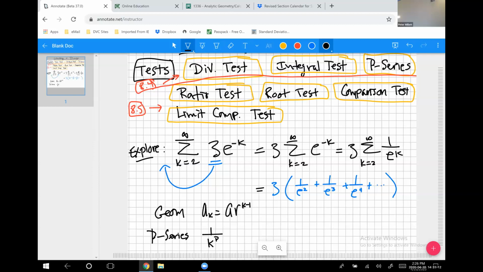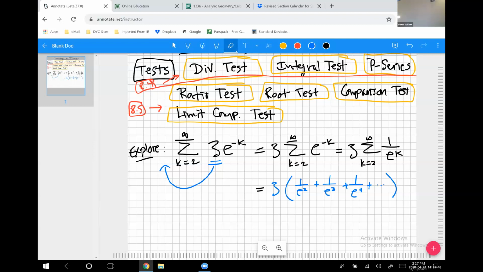So sorry to burst a couple of bubbles there. This is not an example of the P series, because for the P series, the K number that's getting bigger and bigger is raised to some power P. Whereas what we're looking at instead is in this situation where K is the power. And in that structure, this is actually a geometric series. So this is the challenge, to sort of look at these things out of the blue when you've done several different things and try to figure out, well, what am I talking about here?